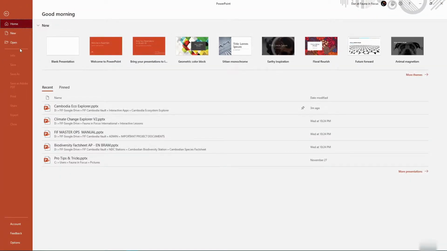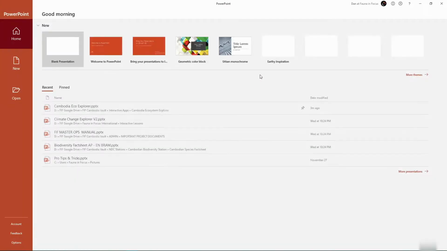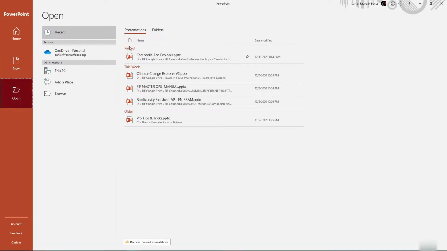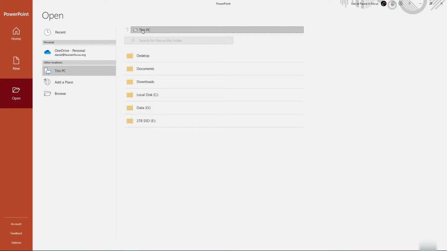Okay. I'm just going to open that again because I closed it by accident. All right. So if you want to open a file, this is where you would browse for that file. You can click on This PC, and it'll load a modern view here, but it really just defaults to Documents, and then you can navigate through it this way. For me, I prefer the pop-up browse menu. So you can do this.